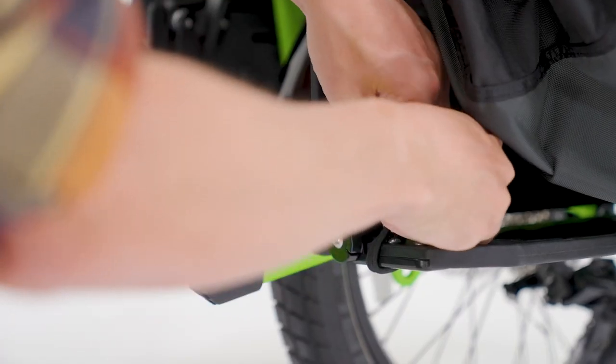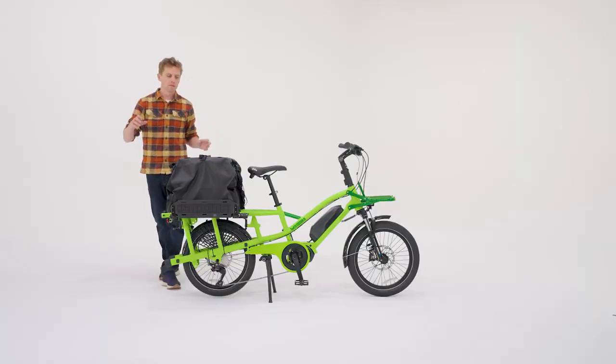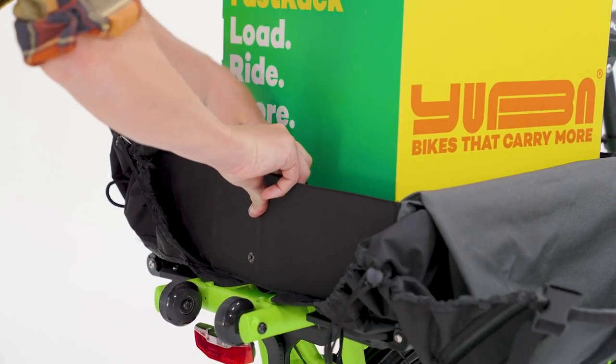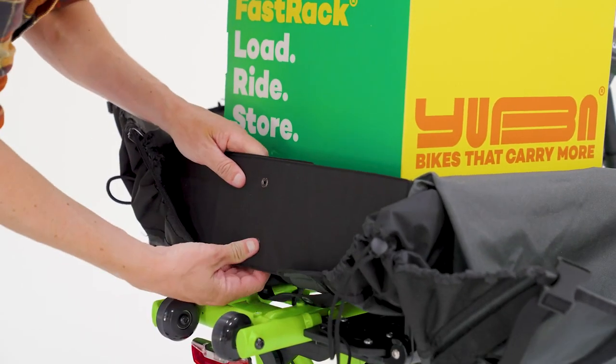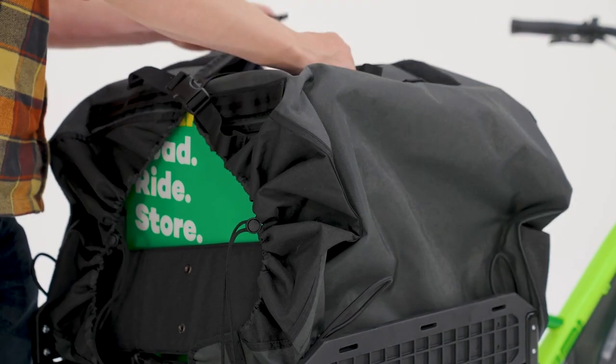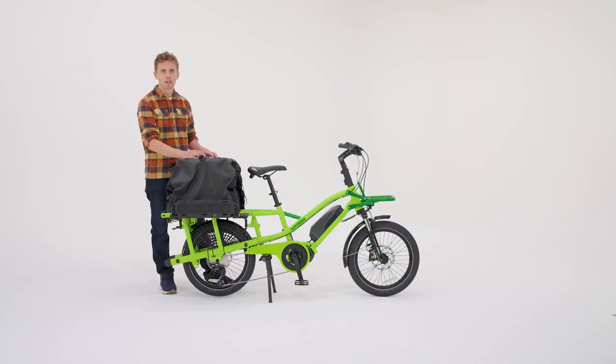In the low position the bag is similar to any one of our other bags where you can simply stuff whatever you want in the bag and secure with the straps. In the high position both bags act as a tie down system for slightly larger loads. The supports on the interior of each bag clip together allowing front and rear stability for your load. Each bag has a different male female buckle system allowing both sides to clip together at the top.